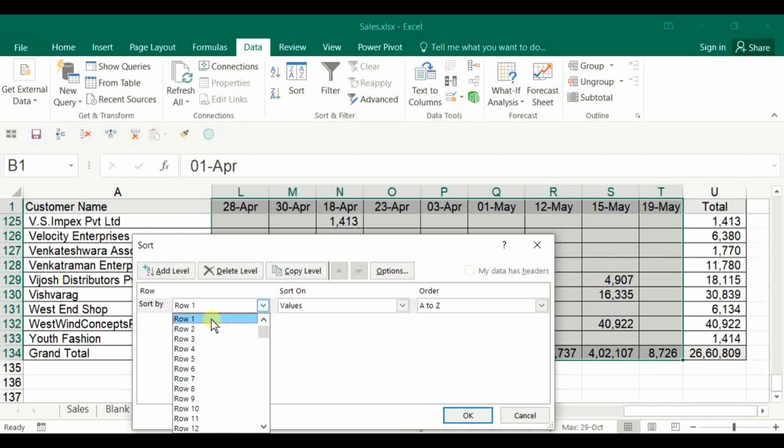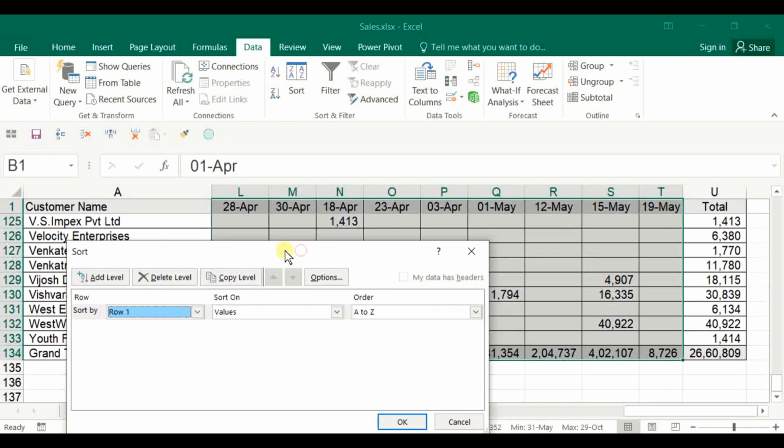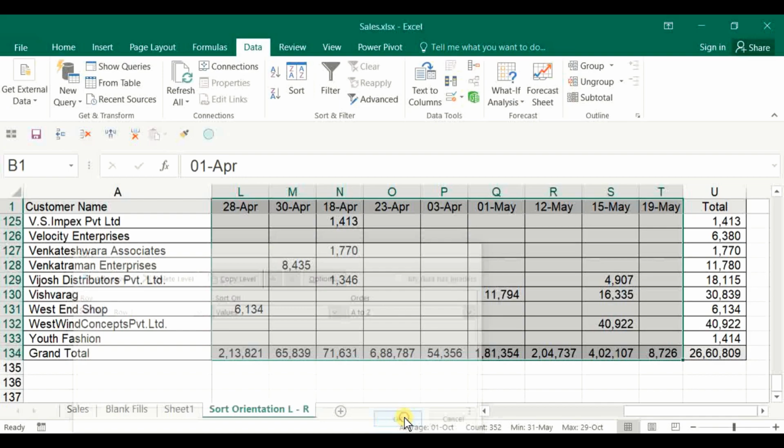Now we need to sort the data by heading, so we select row number 1. Then press OK. The moment I click OK, the data will be sorted date wise and month wise quickly.